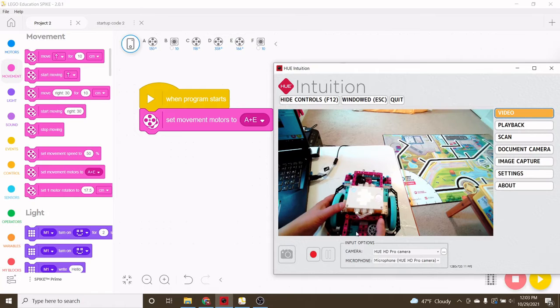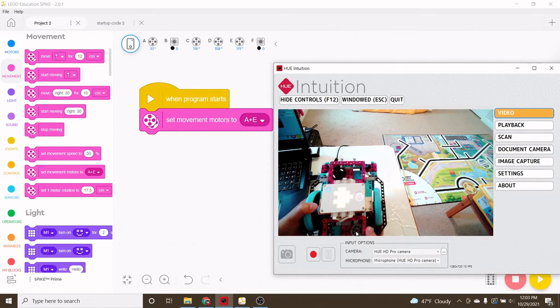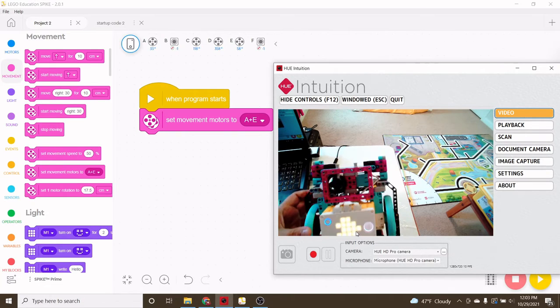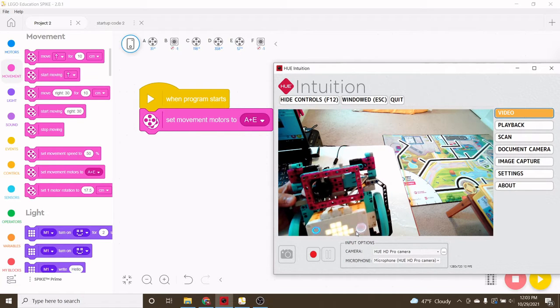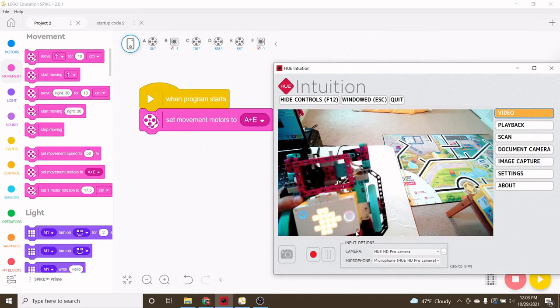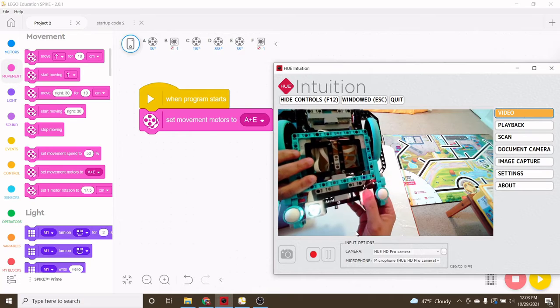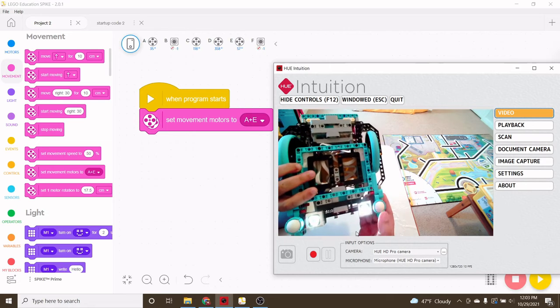When we move the left hand side motor, we can see the A port flickering, and when we move the right hand side motor, you can see the E port moving. The numbers are moving, and this is particularly important to keep in mind. Here's the color sensor, and you can see that B shows red over here. When I move my finger under this color sensor, you can see the F shows red. So again, B and F.